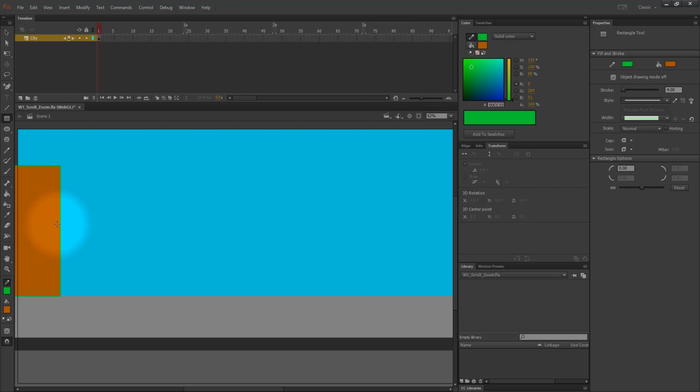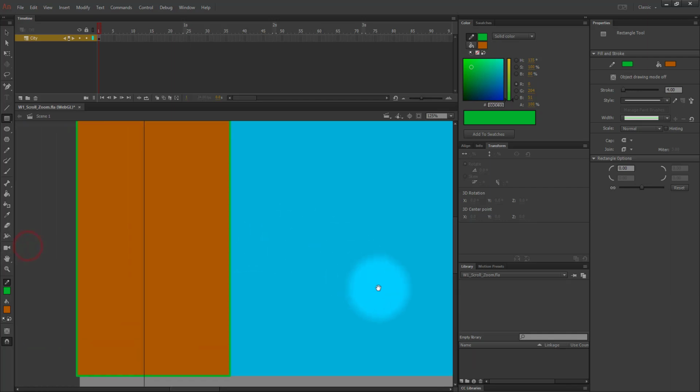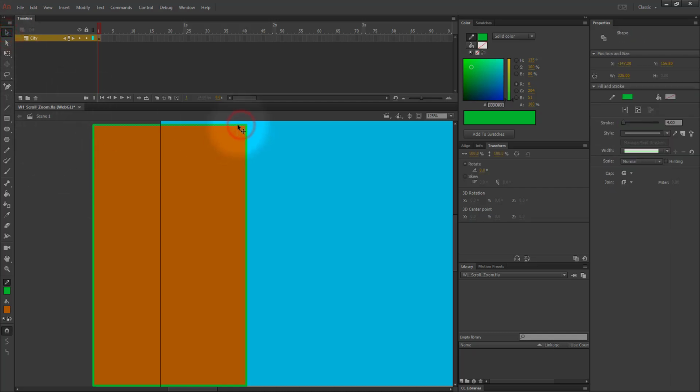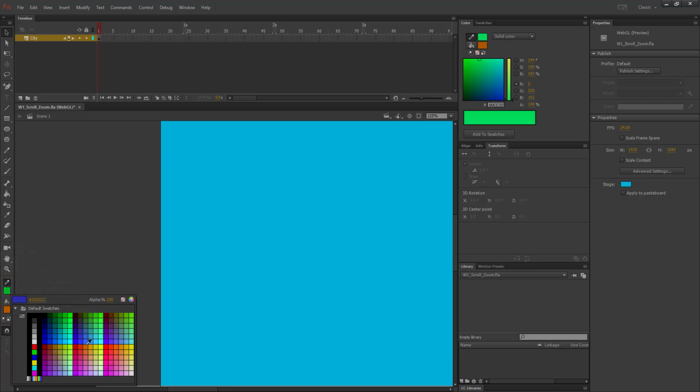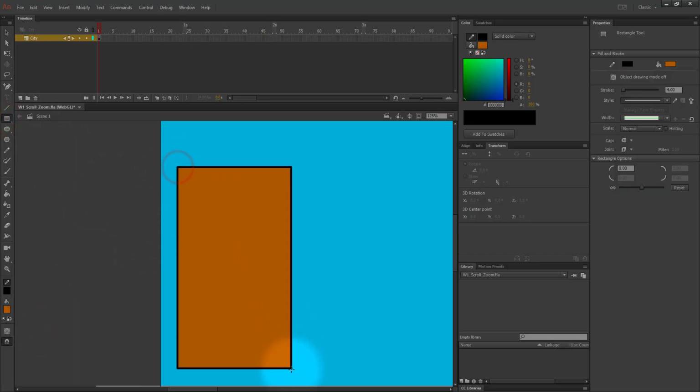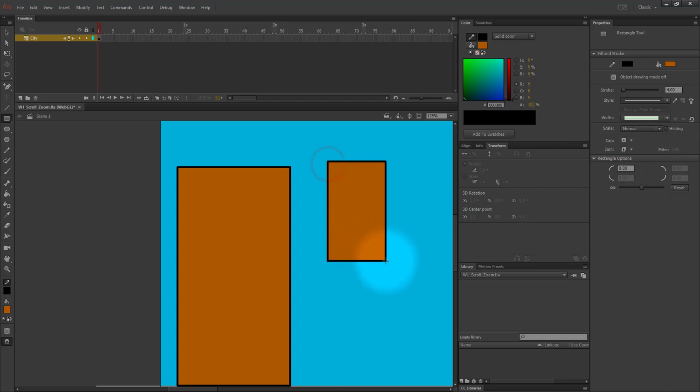Let me zoom in so you can see what's happening. That is hard to see. I'm going to change the stroke color so it's much darker and easier for you to see. All right, there we go. So there's my stroke, and you have a couple of options in here. You can change the stroke size, the style, and the width. You can also make the cap rounded or square. And the join can be mitered.